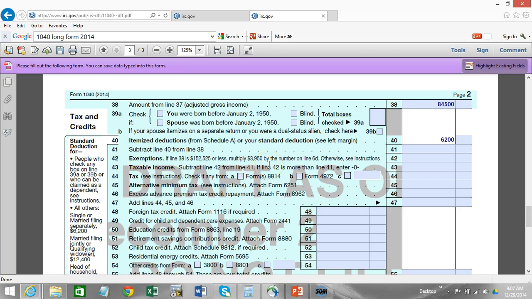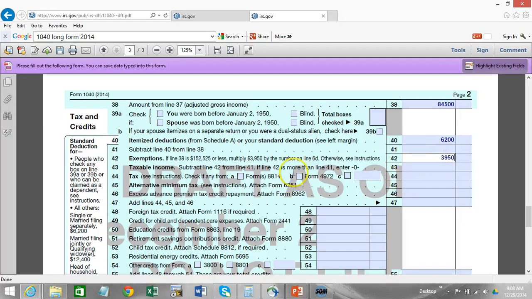Here is where you're able to claim your exemptions or dependents. For each dependent or exemption, you're able to lower your adjusted gross income by $3,950. I'm assuming in this example only a single individual, so you can only claim one exemption of $3,950. But say you're a family of 4, then you multiply 4 times $3,950. So you can exclude up to almost $16,000 from your AGI to arrive at your taxable income.